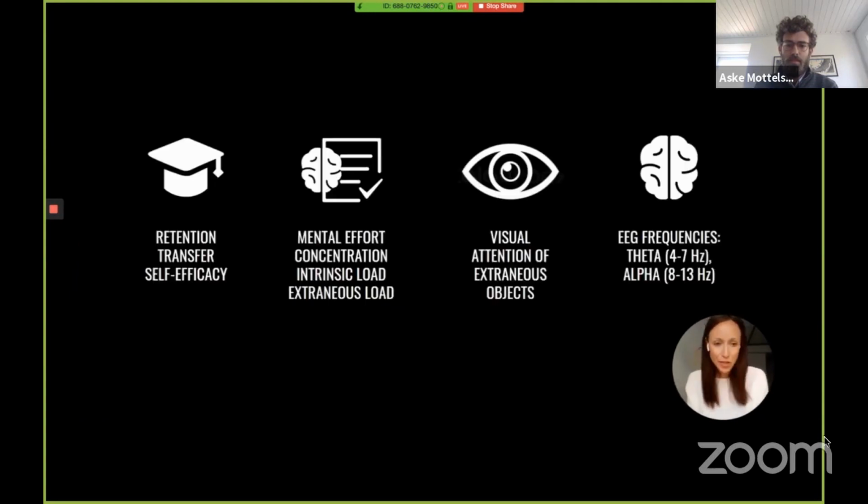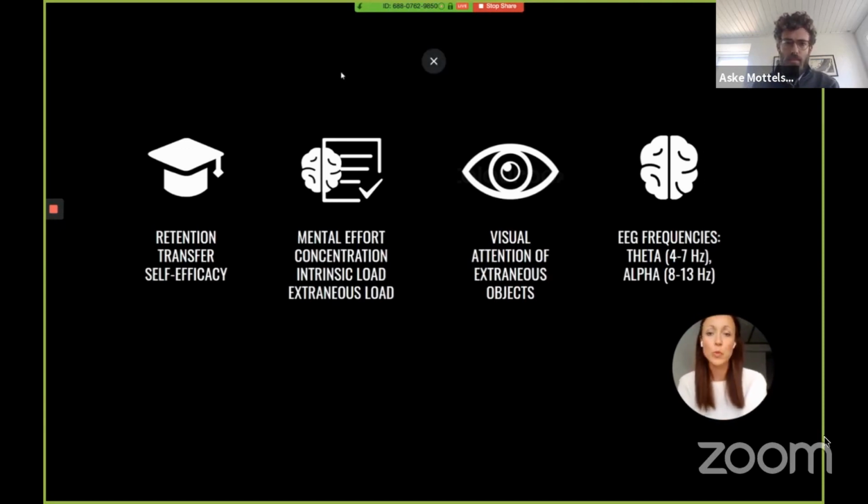So there were different measures that we used for evaluating efficacy of these different representations. For the learning outcomes, we investigated retention, transfer, and self-efficacy. In the retention measure, we investigated how well the students retained information from the different snippets. In the transfer measure, we evaluated how much they could synthesize all the knowledge presented to them and apply it to a novel learning context. In self-efficacy, they were asked to rate how confident they feel with their learning.